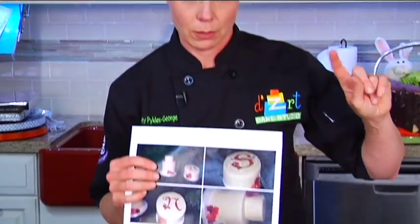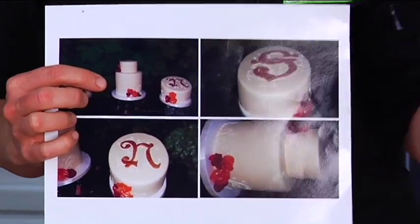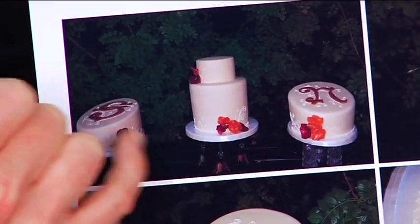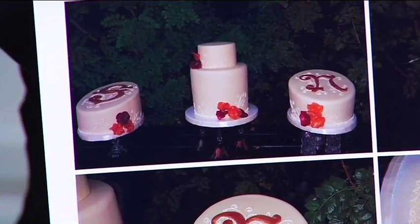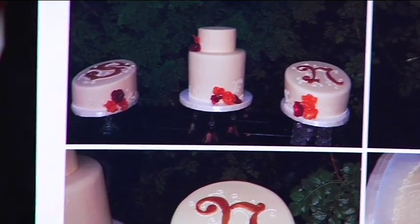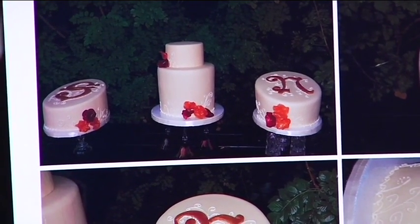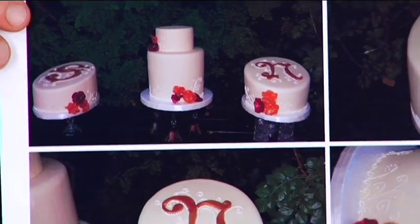This cake, the Woody surfboard cake, this was the wedding cake that went with that cake. It's going to be really hard to see because this is not the best picture. I apologize. All of these cakes are more ovals again, like the ovals with the middle thing. This was kind of a thing a while back. So all of these cakes are on upside down antique stemware. So wine glasses, champagne glasses, cordial glasses. Super cool because it was like a vintagey wedding.